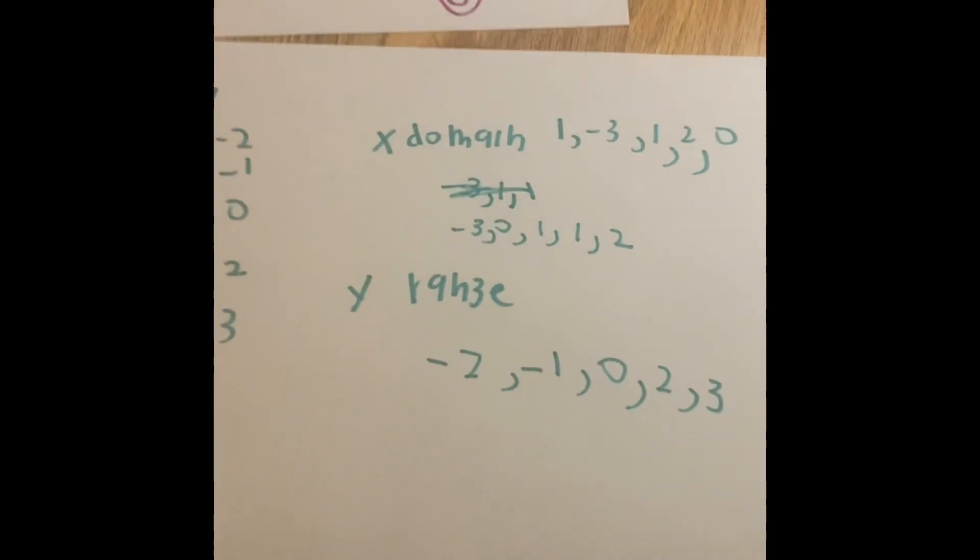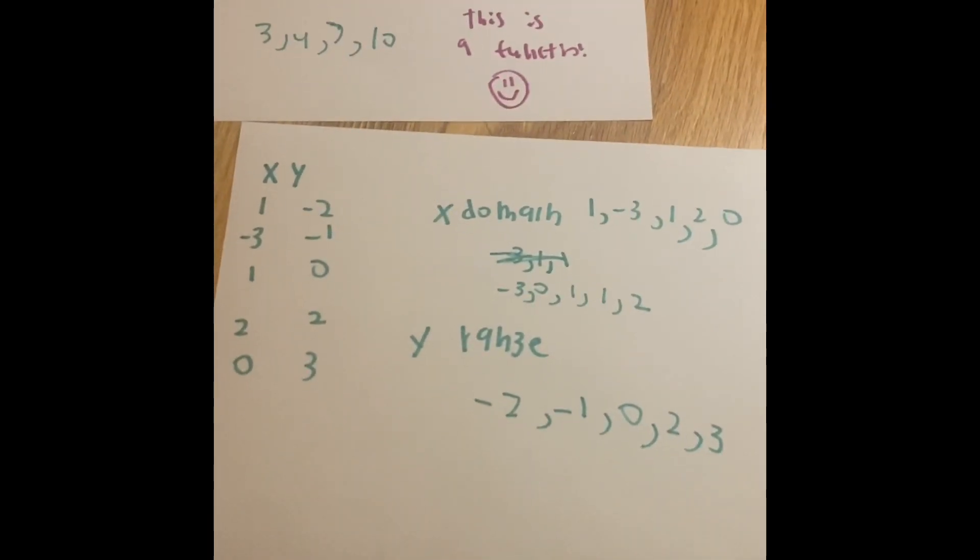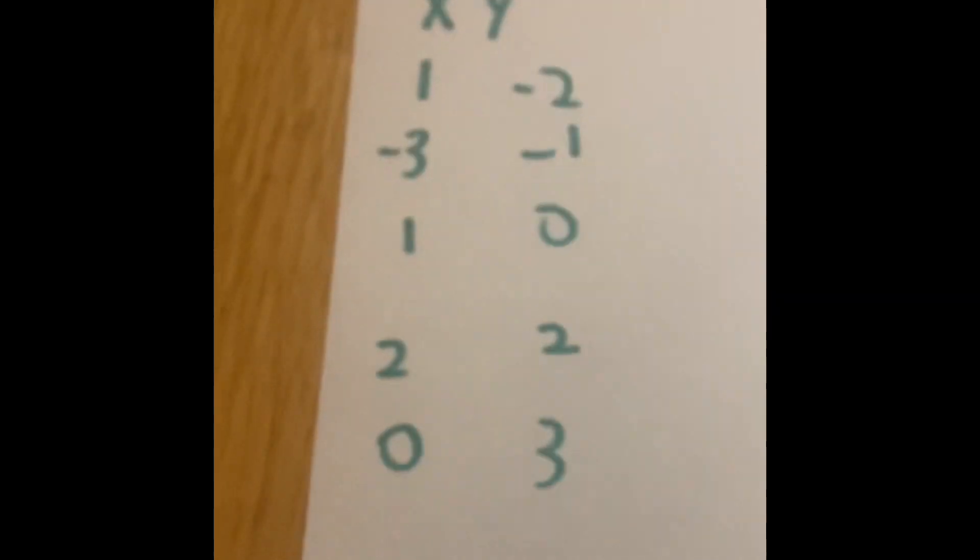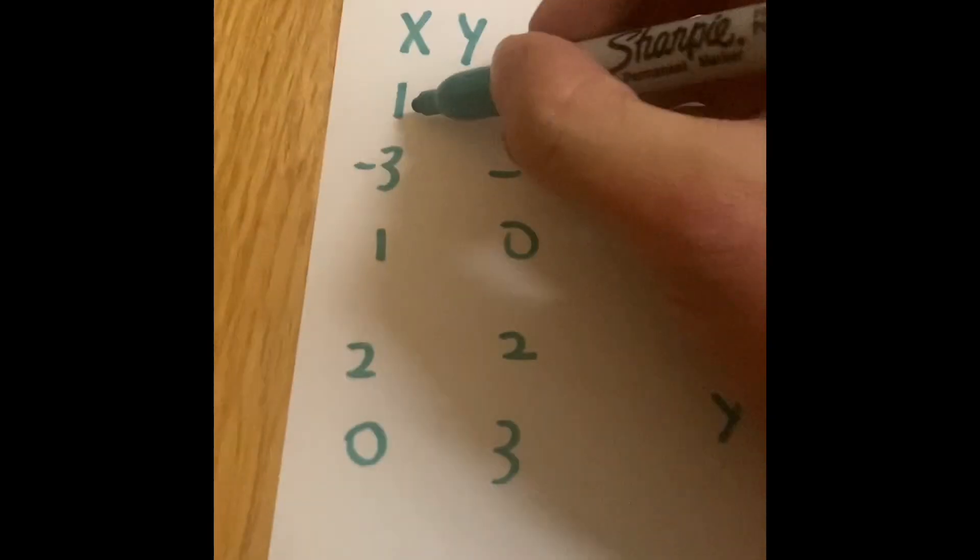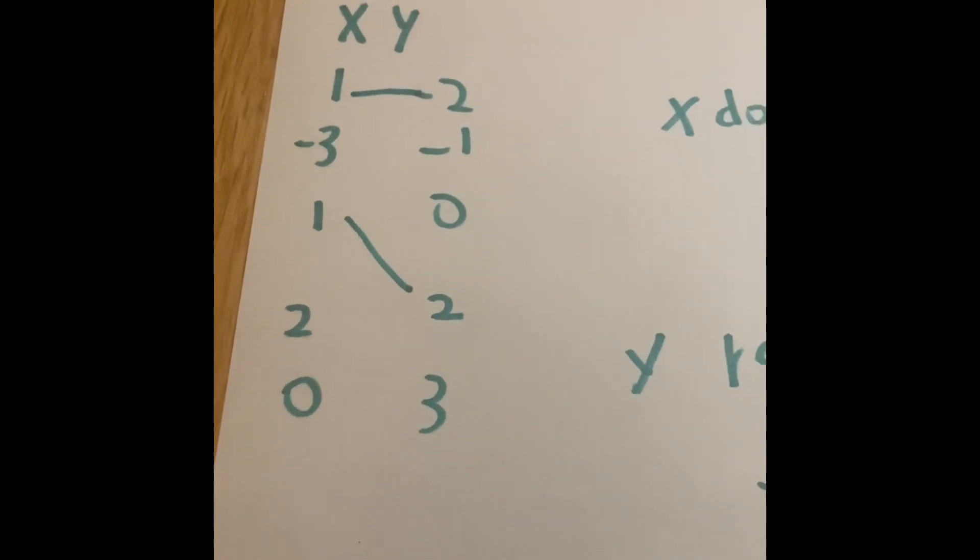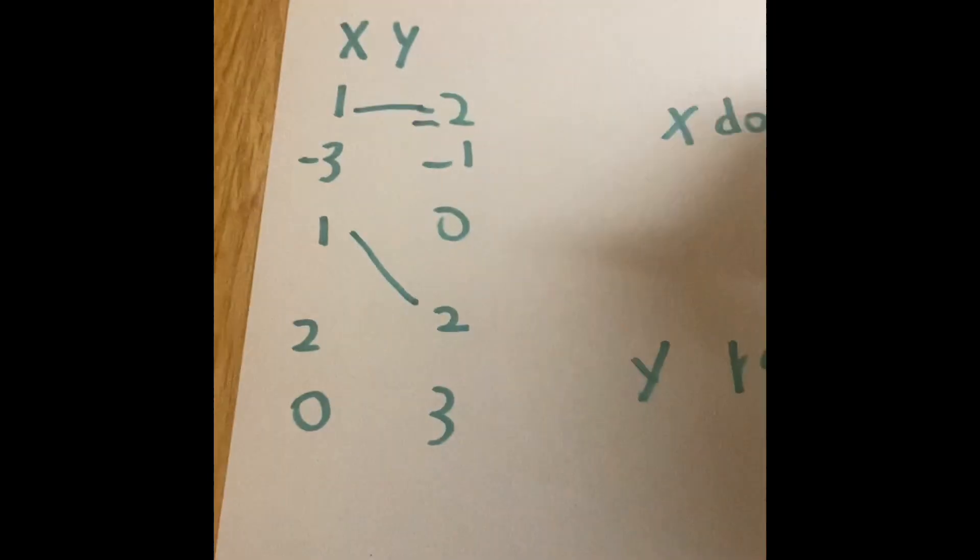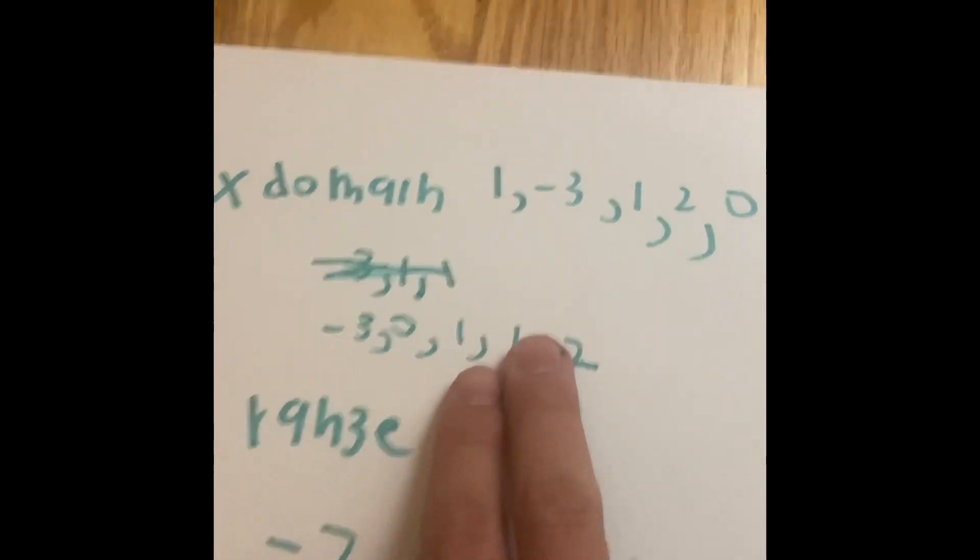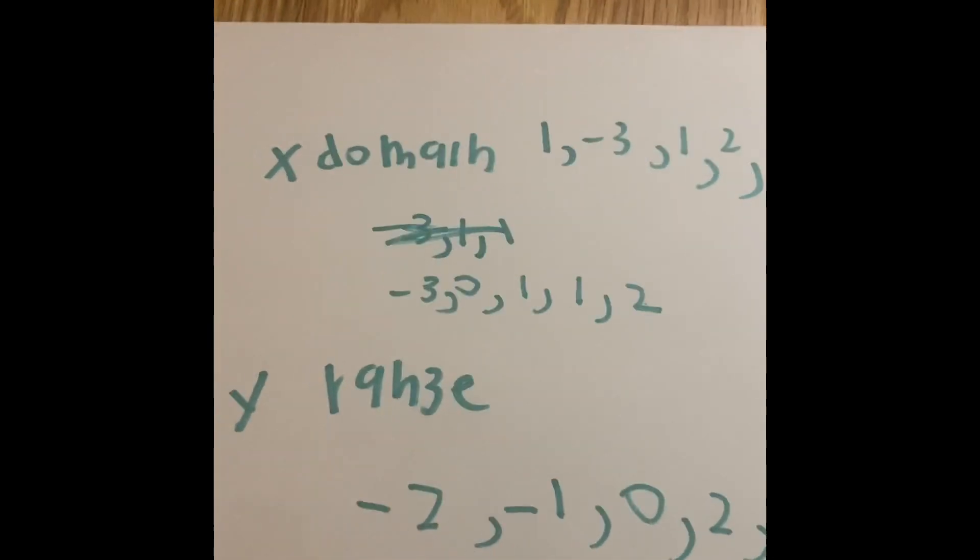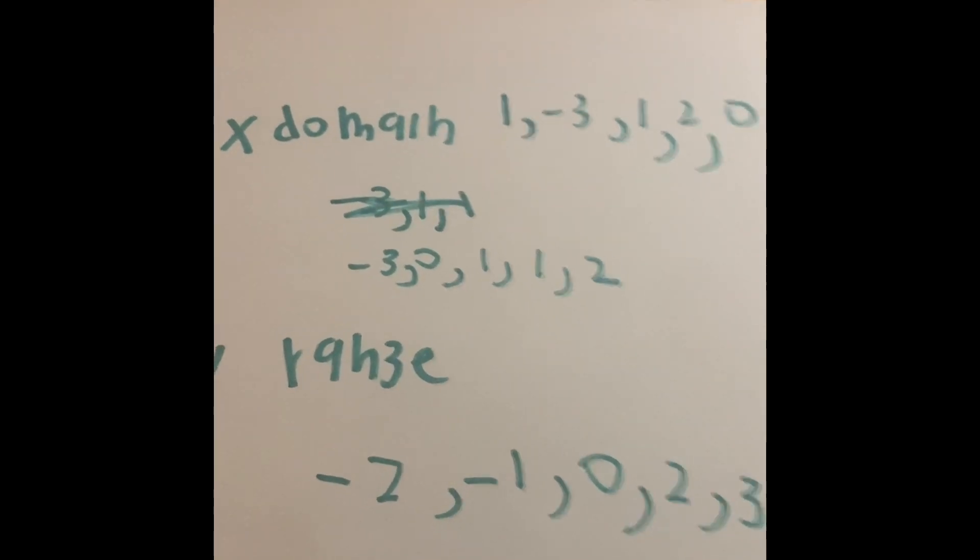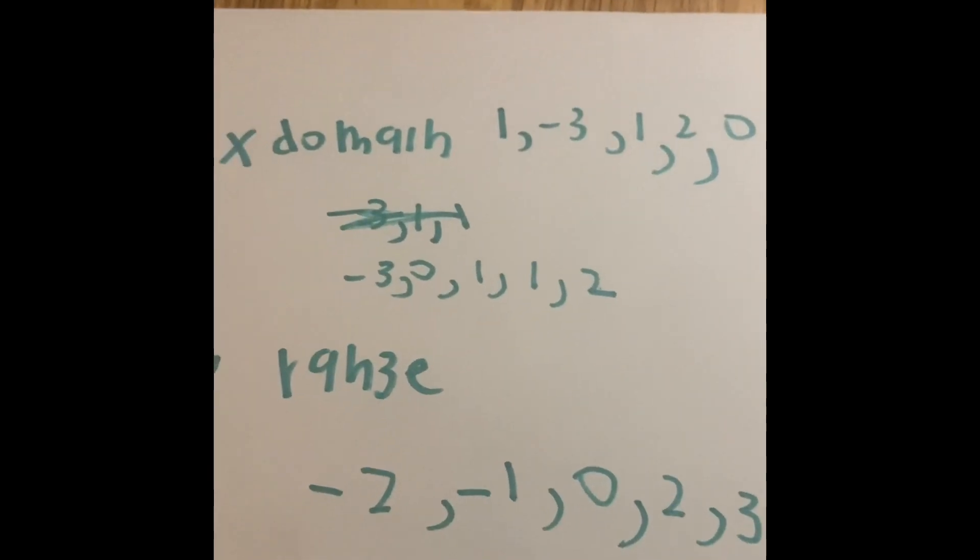So now we have to find out if it's a function or not. So notice how we have on the table 2 1s that go from here to here and here to here. Oh yeah, that's a negative 2. And look at the domains. We have 2 1s right here and 2 1s right there. If your teacher accepts, when you write down all the numbers of the domain and the range, if you have repeats, then you don't have to rewrite them.